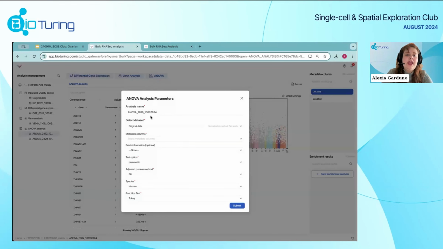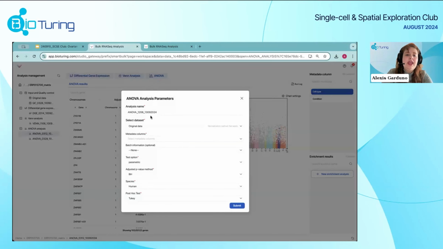The next step will be to select what metadata column you'll be using. Since I'm trying to find what genes are differentially expressed, and which ones are co-regulated or co-expressed within these different cell types, I'll select the cell type metadata. And where is this cell type metadata coming from? These are cell types that came from the original paper that we are analyzing, which I showed in the slides earlier. The actual annotations were defined through isolation by magnetic cell sorting. From there, we standardized the annotation from the cell sorting experiment to then add it as a metadata label in the SmartBulk app. So this is where that cell type annotation is coming from.